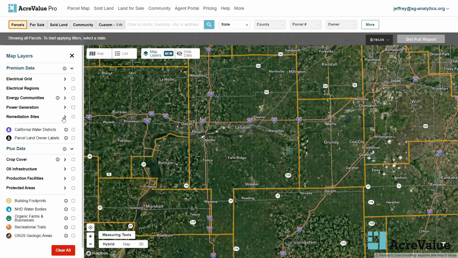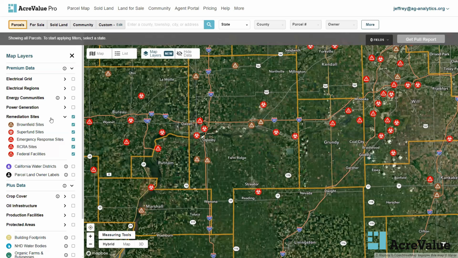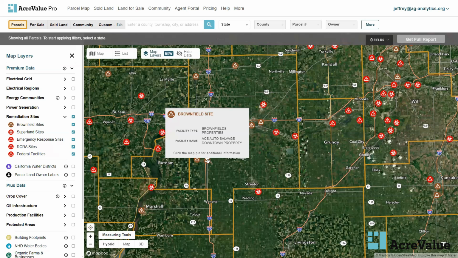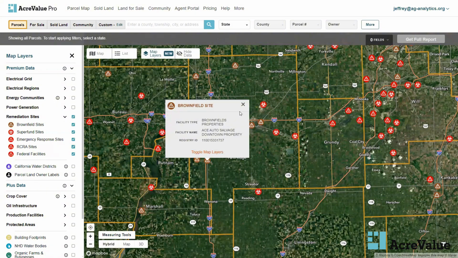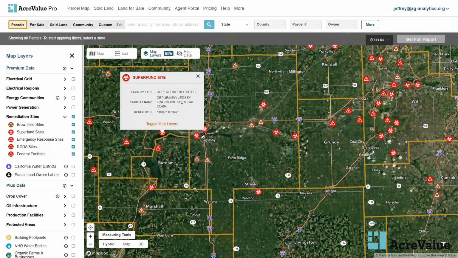Next, let's talk about our remediation sites. These are locations that are generally going to be demarcating brownfields and superfunds. So these are areas where there's been some sort of environmental hazard designated, or potentially, in the case of a brownfield, it's some sort of salvage or other open dumping facility. These will be demarcated on the map as well. You can see that different icons are available for brownfields and for superfunds. You can click into each of them as well to see each of these facilities will have a registry ID. They're registered in the government databases, and so you'll be able to take a look at exactly which facility it is and then cross-reference that between other data sets that use this registry ID for these locations.